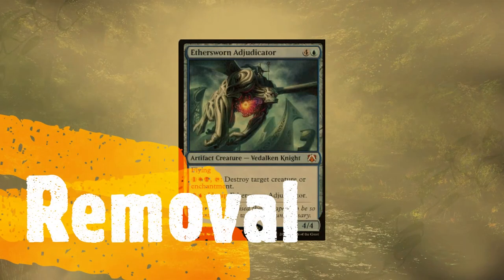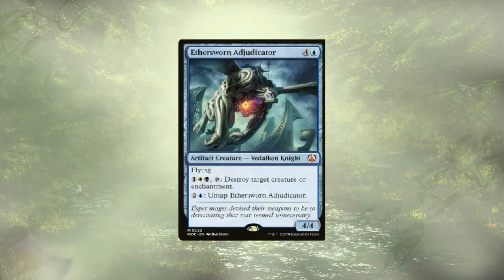We're hoping to hit quick, but we also know our opponents may not be thrilled with us doing this, right? They're going to put up some roadblocks and we need to get around them. So what do we need? Removal. So the Aethersworn Adjudicator can destroy creatures or enchantments and can untap itself, right?